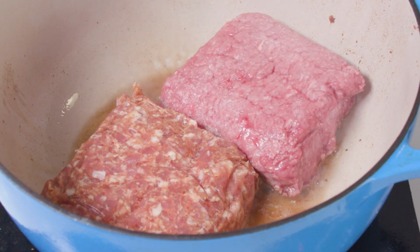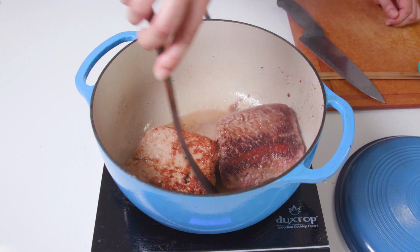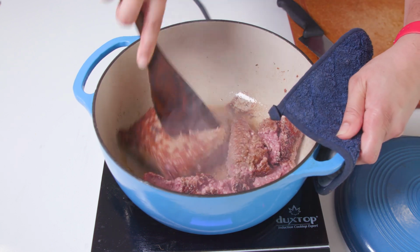Now one thing I did here is I put it in and I did not touch it. I didn't break it up or anything because I wanted it to build a crust. So let it just chill for a bit. You can see the browning starting to creep up on the sides, and if you've been patient enough, you can flip and you'll get this type of look. From there, you can break it up and cook it through.